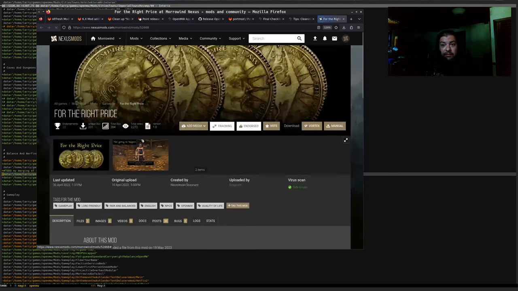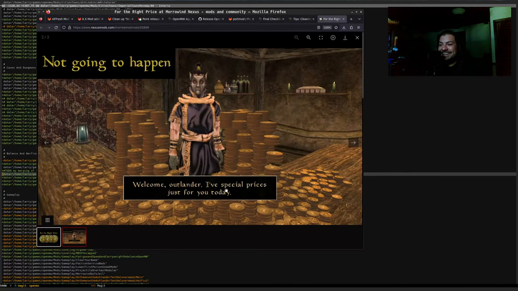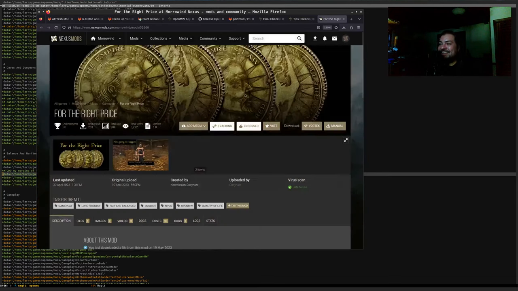Probably one of the hardest nuts to crack in Morrowind modding, in my opinion, is economy. How do you make the game fun while also preventing basically this situation? Where our friend Rosnant says, that's not going to happen. And indeed, I've done a couple of quick playthroughs. I've done just a few hours, go to Balmora, go here and there.